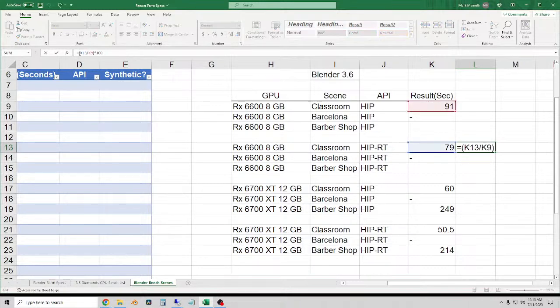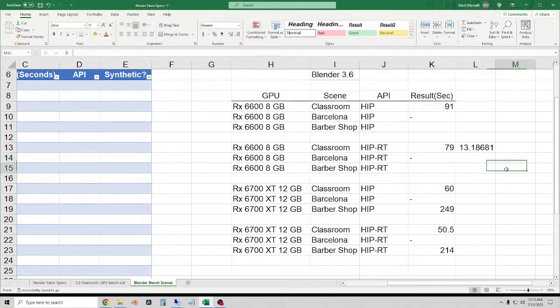Should we do a percentage speed up? Let's do that. No, we don't want 85. There.